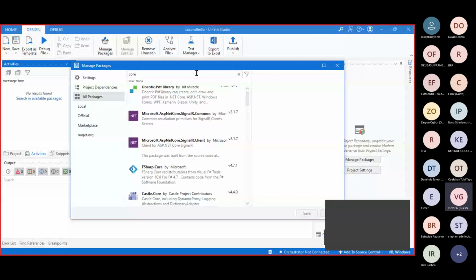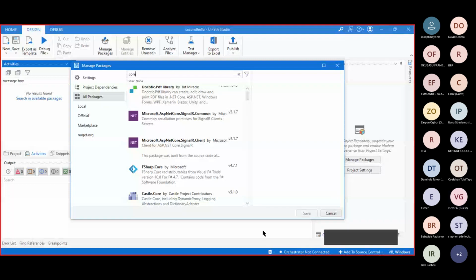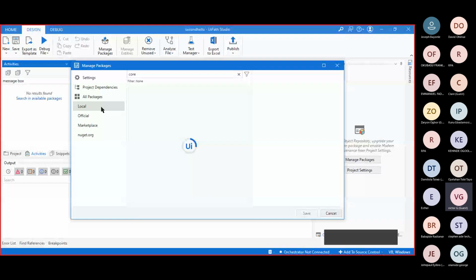Can you see? I'm not seeing anything. Okay, I see it now. CORE. So click on local. Okay, local.